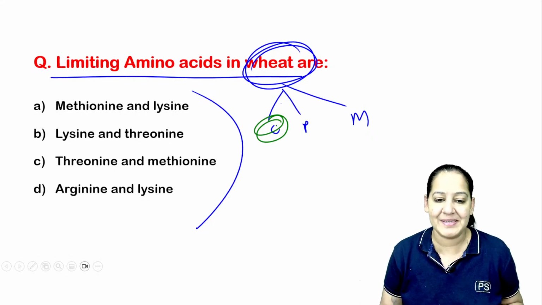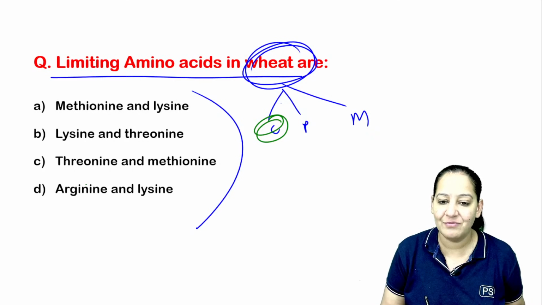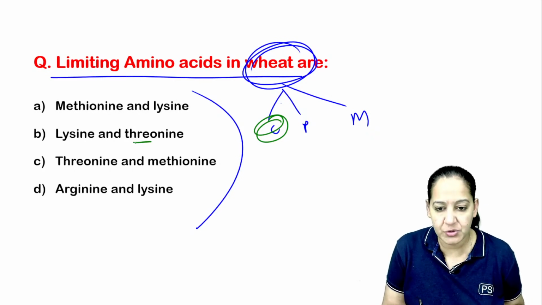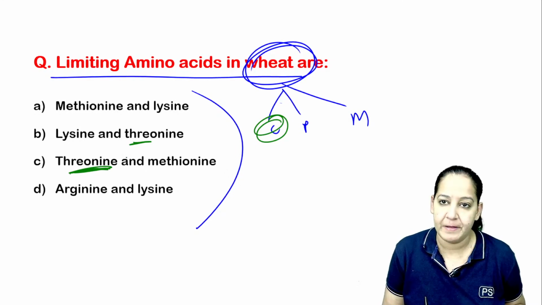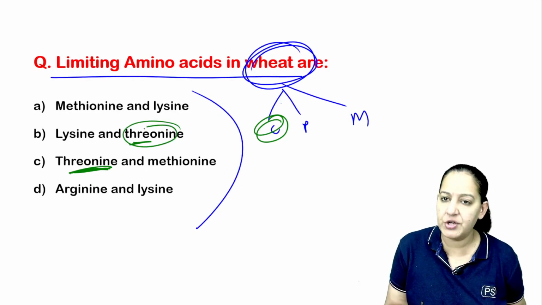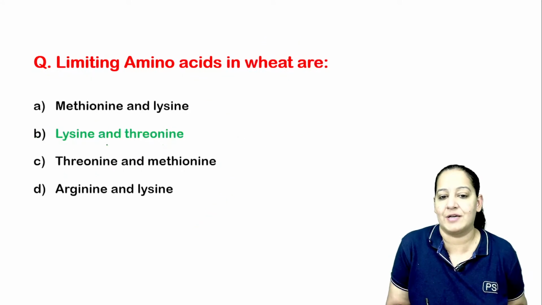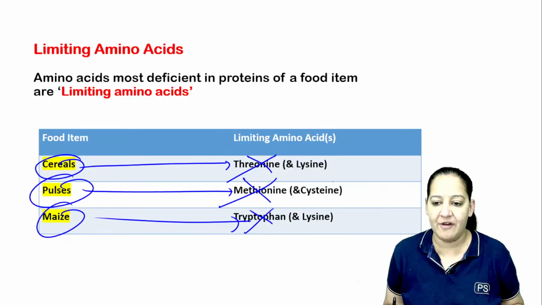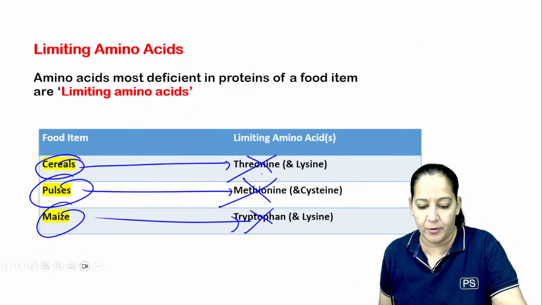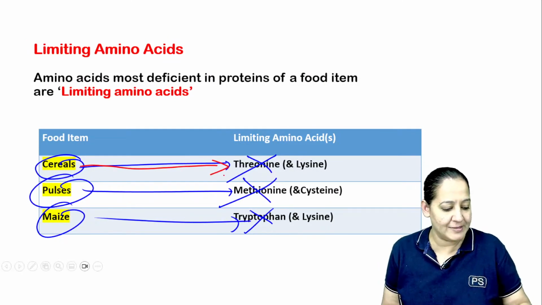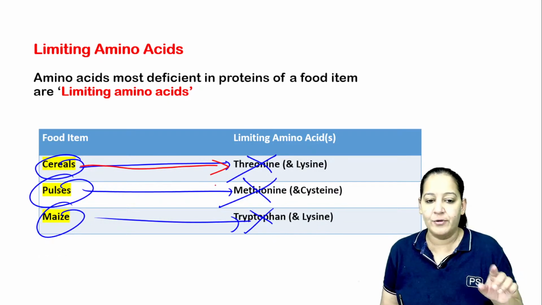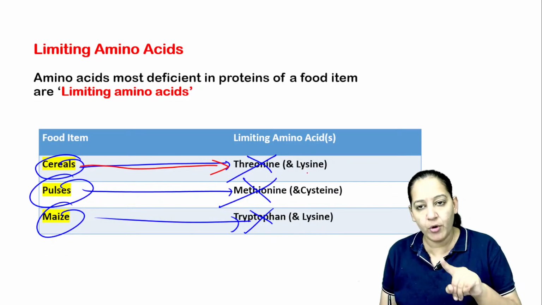So I told you one amino acid now. What is that? What is the missing one? Threonine is missing. So threonine is present in two options. So which one would you say? So along with threonine, a little bit of lysine is also absent. Go with option B. Let me show you where I have written. Can you see here? This page, ultra important. I told you, yes, in cereals threonine is missing. Absolutely right, Naveed, everyone.